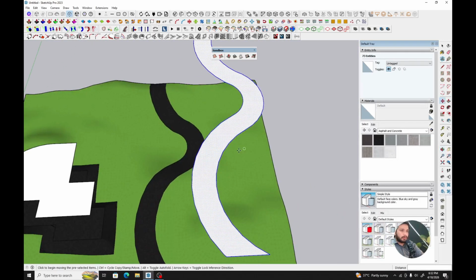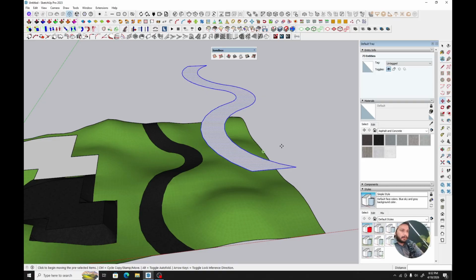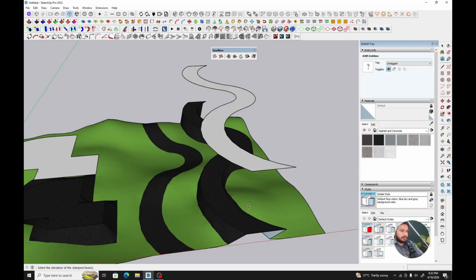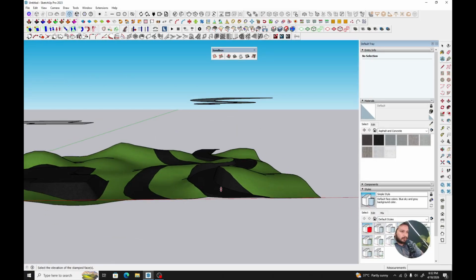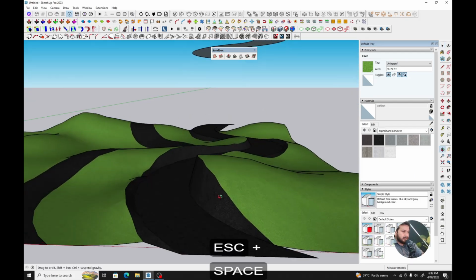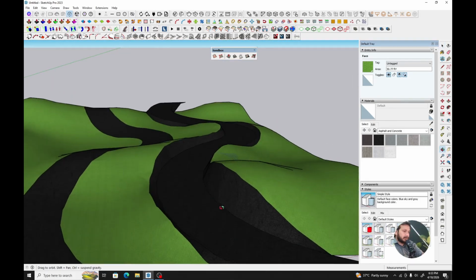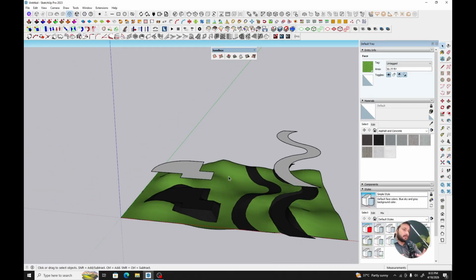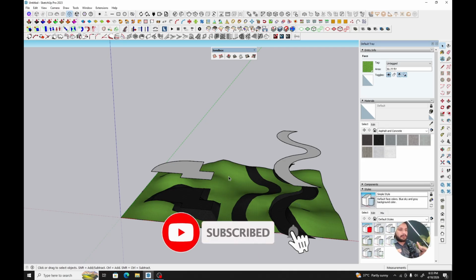I'm going to move a little bit, and now I'm going to select this stamp tool and change the offset to, let's say, 3 feet, and click this surface, and now click this geometry. Now you can see that it has automatically cut this surface and made the road very smooth. This tool is basically very helpful for the objects which we want to drape on the rough or curvy surfaces.